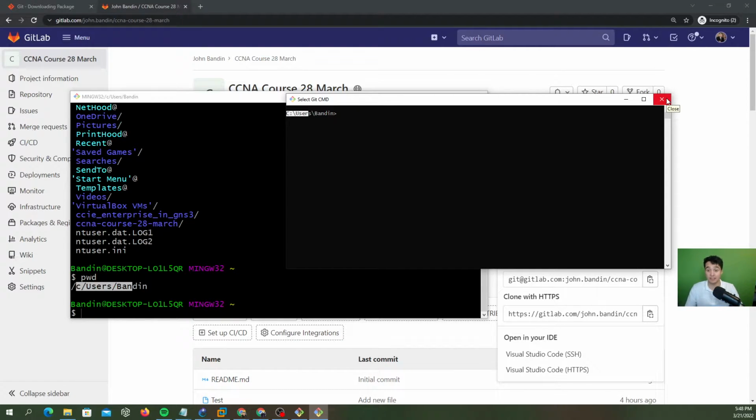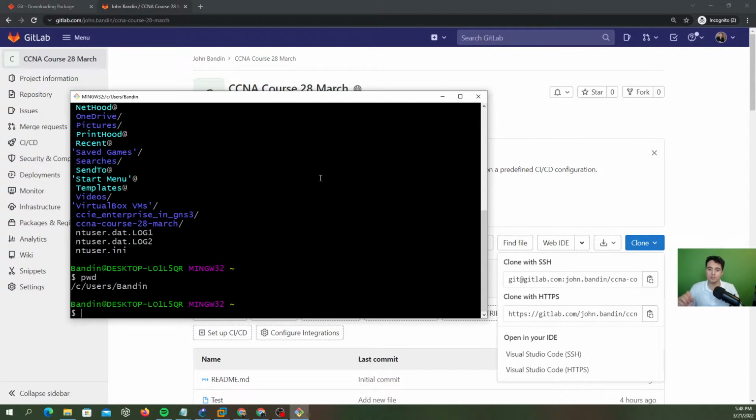At the end of the day, we're not developers, we're not doing Git merge requests, branch creations, or using a CI/CD pipeline for the CCNA course. All we're trying to do is Git clone our CCNA repo so we can get those consistent baselines when we do our networking labs. Also, every day I'm going to upload the lab solutions to our Git repo.